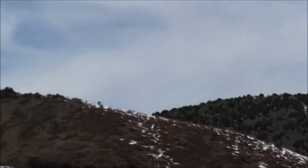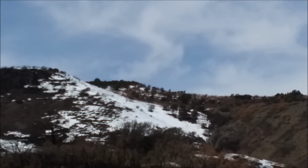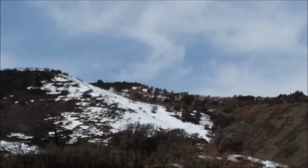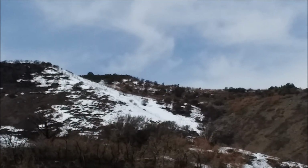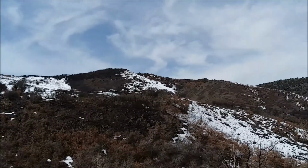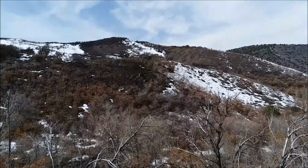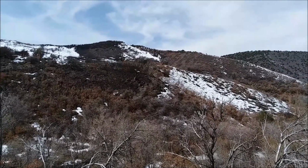And I was just glassing up in that saddle up there with the snow, and I saw two shed bulls walking through there. And over the past 5 days, I've actually seen about 7 or 8 shed bulls up on top of that. So that's steep. I'm on the original steep side of the mountain where I was trying to video the bulls the day that they began shedding.